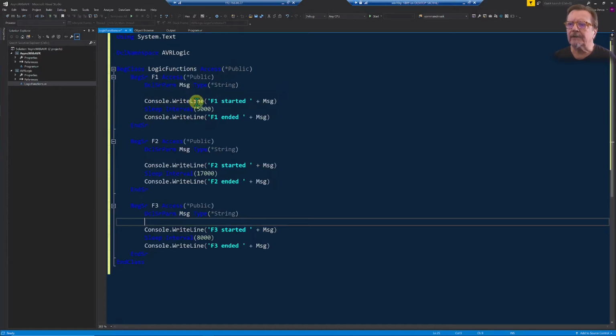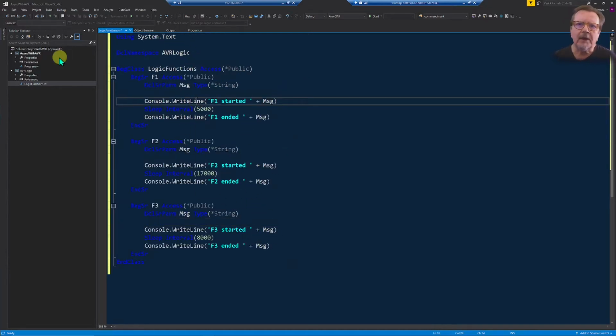Now it's not going to do anything yet, and we're going to have it call this. Now, the first thing I'm going to do in my AVR console application is set a reference to our logic. Now there's two ways to set references. One is to go out, find a DLL, and set a reference that way. And that'll generally do a copy local and pull that DLL in. And that's a good way to do it if you have the class library that you want to use created and ready to go. Well, we don't. So what I like to use when I'm creating a class library, often with a console application to kind of test it, is a project reference.